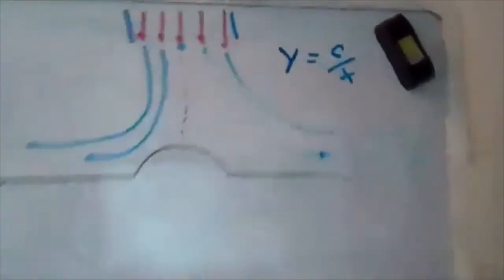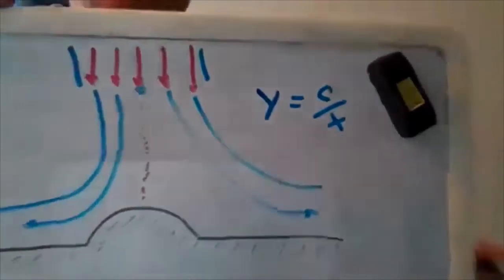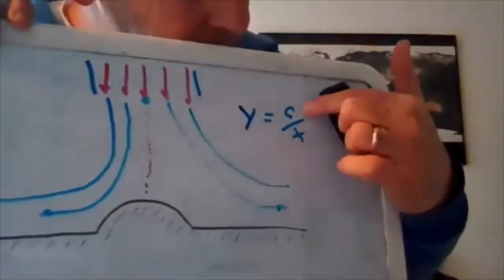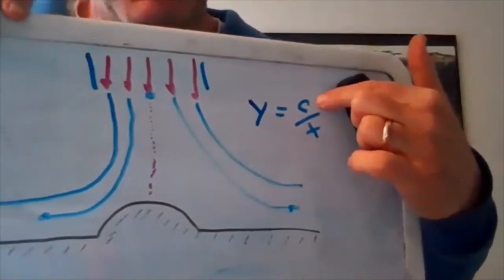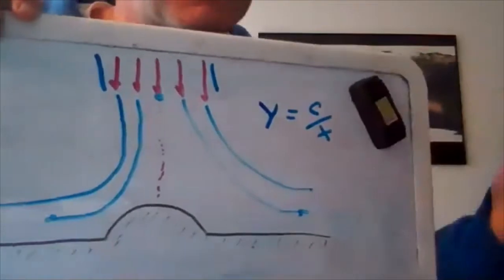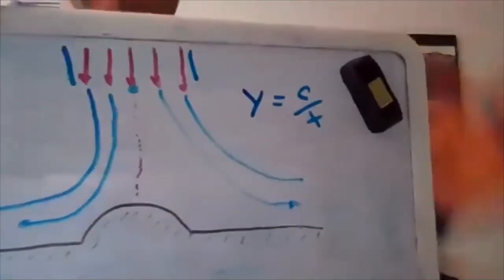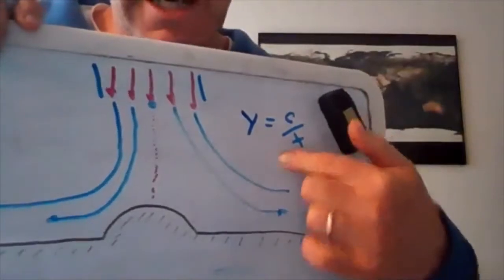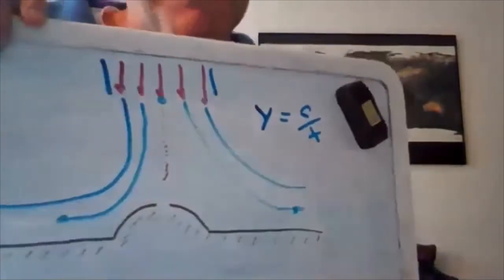Y is equal to c over x, and we'll have multiple streamlines within our drawing, and the way we get the different streamlines is varying this value of c. Make c equal to 0, make c equal to 1, make c equal to 2, etc. That's the math behind it. So if we can get to this point, we're in great shape. We can start graphing this stuff. That's what the stream function is all about.